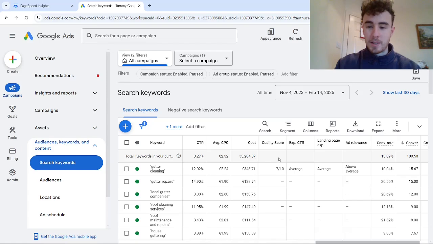And apart from landing page experience and quality score and so on, on average, the faster your landing page loads, I'm sure the higher your conversion rate is going to be, because you want to give the user the most seamless experience possible. And making sure your landing page loads quickly is one of the first things you should do, just to make sure that you're making the process of converting from a click into a lead as simple as possible.